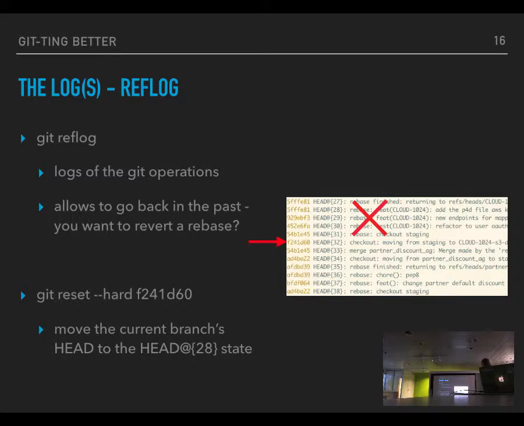And what you can do, for example, is that you want to nullify this whole rebase. So this rebase used to be at this particular SHA-1, F241D60, and you can do, for example, git reset --hard and the SHA-1, and your current branch is going to move back to whatever that commit was, which was before the rebase. Be careful with reset --hard. I use it a lot, but it also completely erases whatever local change you have that is not committed. Okay, so just a bit of being careful there. Okay, so that's the ref log.